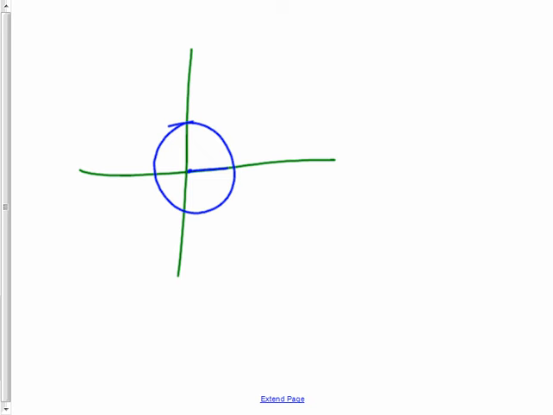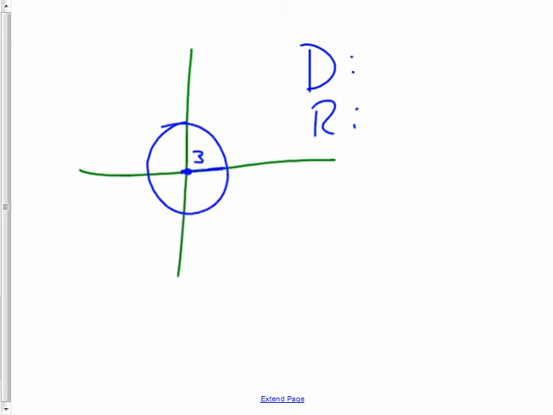So let's say it goes over 3 to the right. Then, of course, it goes over 3 to the left also, correct? And it also goes down 3 and up 3. If that's really the radius of this circle, then it goes 3 in every direction. Would you please write down what you think the domain and the range are? Domain is from left to right, and the range is from down to up. Some of you still got that wrong in the test. It's so painful. The domain and the range, left, right, and down, up. A lot of people wrote them backwards.